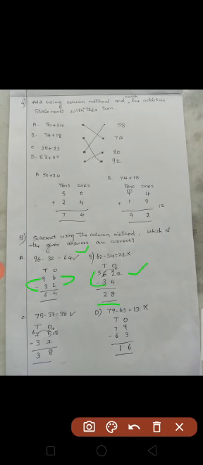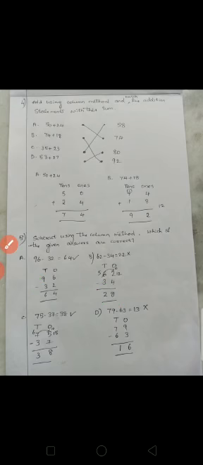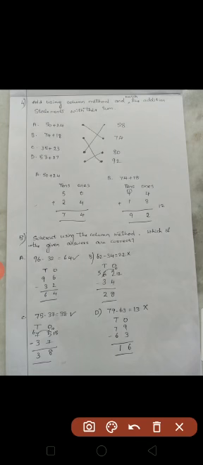In the same way, 75 minus 37. 5 minus 7, you can't remove, so you need to borrow. So 10 plus 5 is 15. 15 minus 7, if you do, the answer is 8. And since you are borrowing from the tens place, the number becomes 6. 6 minus 3 is 3. 38, the right answer.